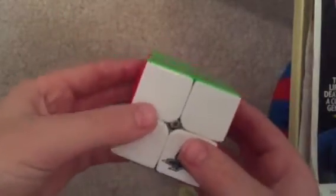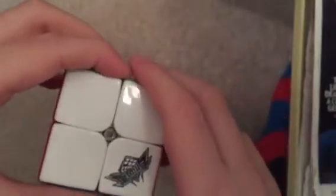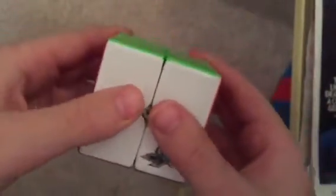Now, that's all you really need to know. You don't need to know algorithms in this method. There's no algorithms. You don't need to learn anything. The only thing you need to learn is how to solve the first side. Well, you have to learn how to solve the top layer in one side. That's all. Which I'll be teaching in another video.